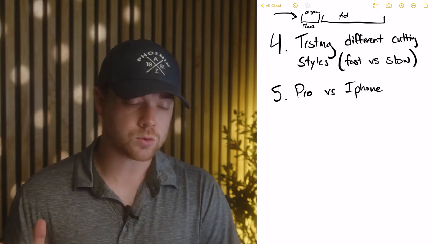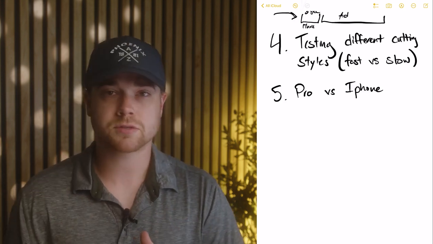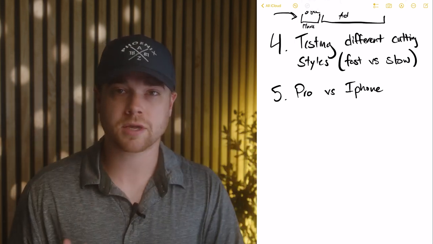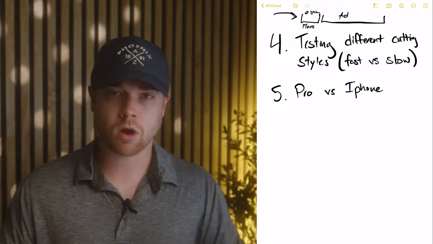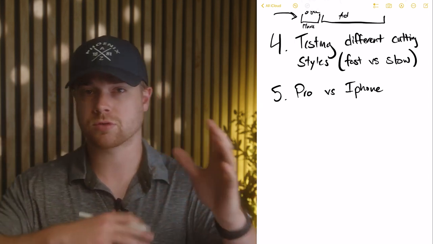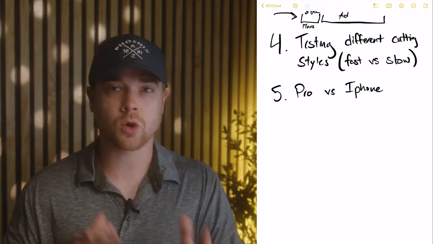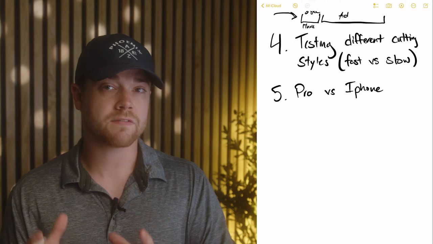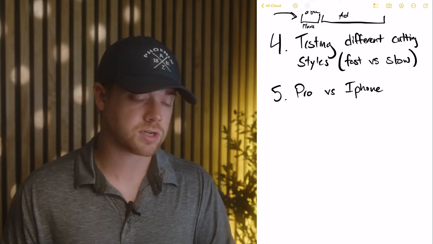The next thing that we do is we test different cutting styles. So what does this mean? It means that one of our ads may just be like this, like me talking. It's very slow, it's very drawn out. And then one of them may be like back and forth, back and forth, back and forth, and there's a ton of cuts and a ton of things going on, like you see a lot of these Instagram reels. And so that's another way of testing to see which one your market resonates with better.